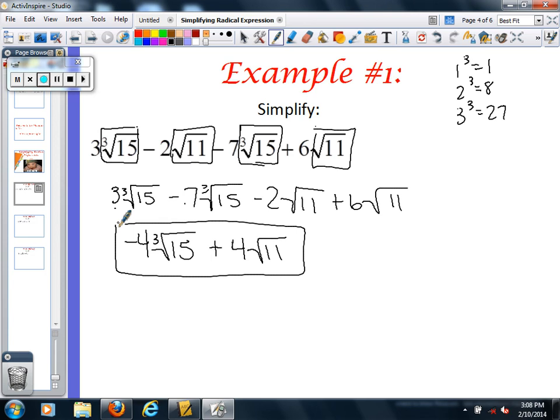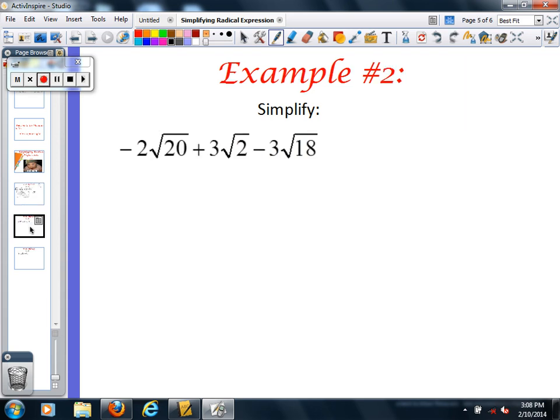Okay? So the same rules apply to radicals, as far as you are not allowed to just add and subtract anything you want. They have to be like terms. Okay? So now if we get to a question like this, we look at them and none of them are like terms right now. So the first thing we want to do is see, can we simplify any of these? Well, 2 I can't simplify.